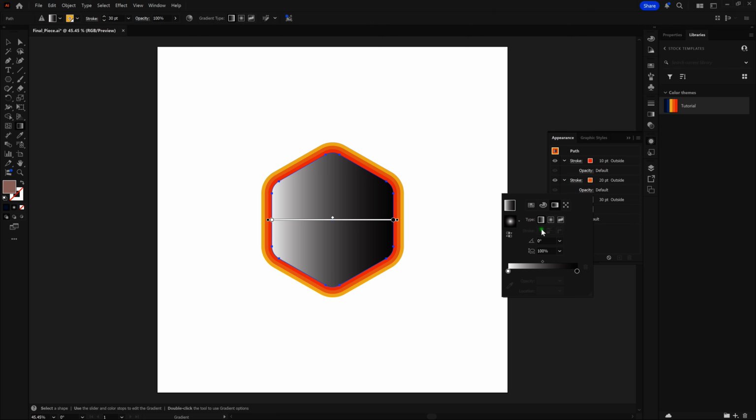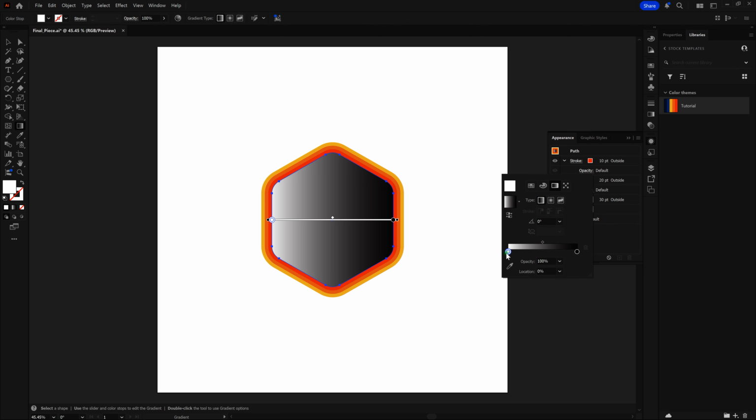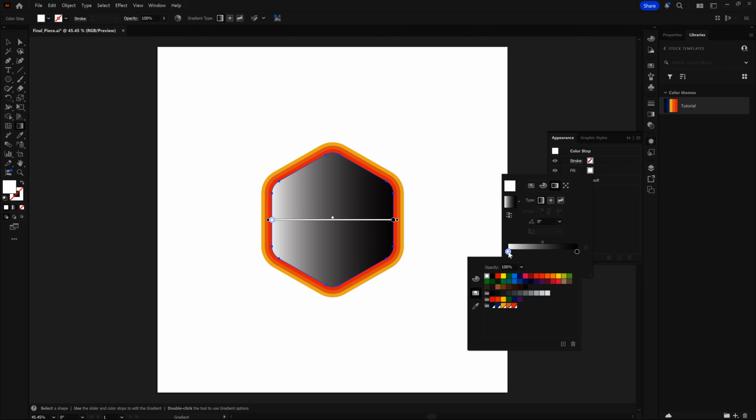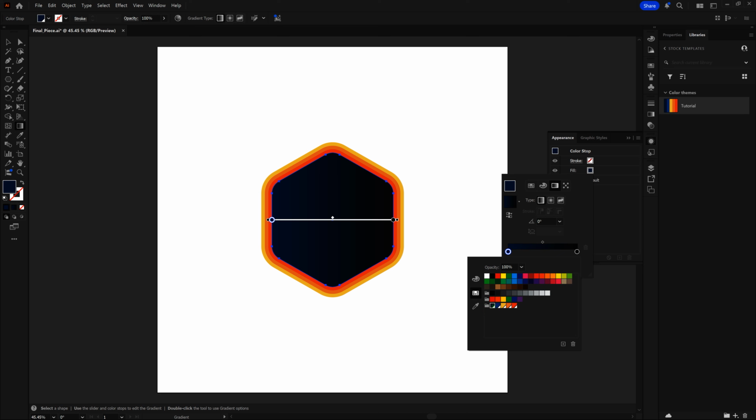Let's get started playing with this. First things first, let's edit the colors of our gradient. This is how you do it. All you need to do is go to your first gradient slider point. Let's double click. And then let's go down into our color swatches. Now, if it's not selected, maybe you've got your color mixer selected, just select your swatches right here. Now from your swatches, all you need to do is go down to the swatch that you want. In this case, again, we're using our color tutorial swatch group. And let's select dark blue. Click on that. That looks pretty good.